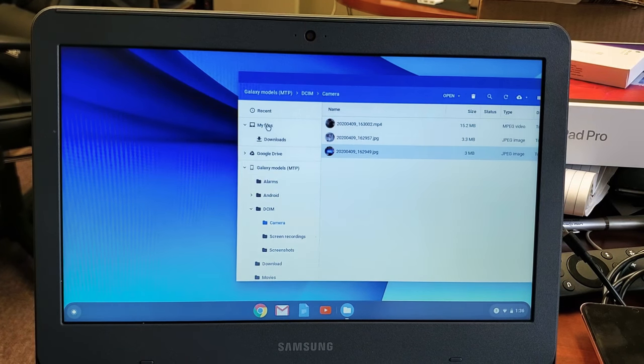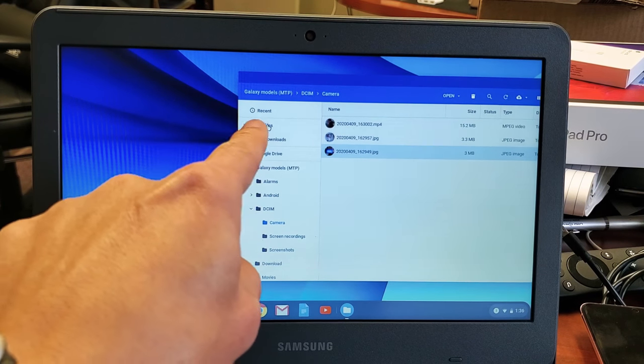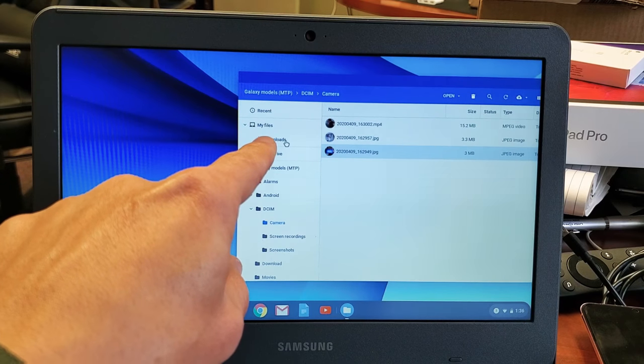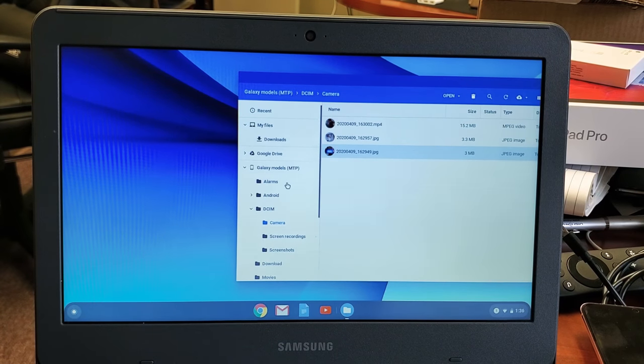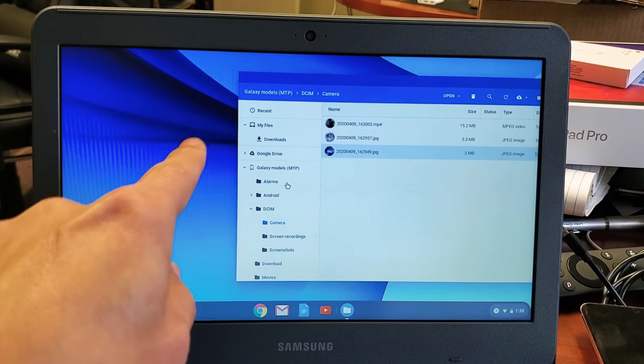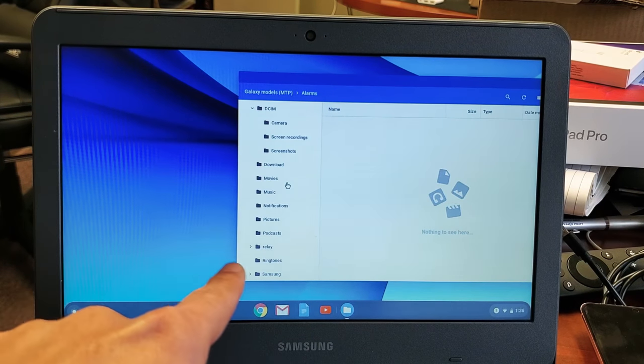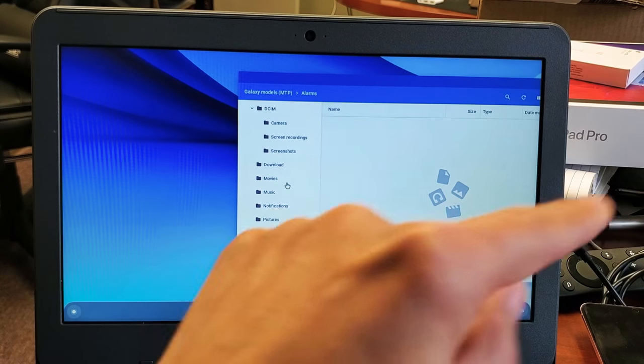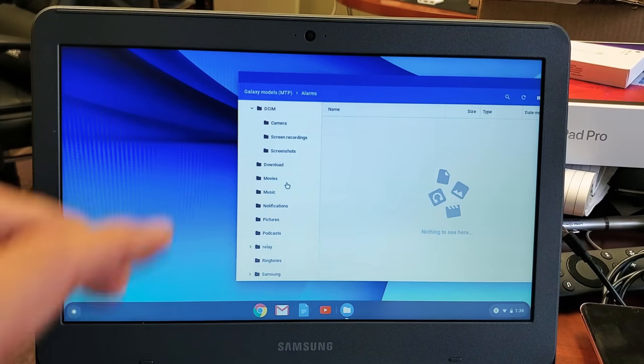Now, you can see under My Files here. Now, this is the My Files of the Chromebook. And you have another folder down here called Downloads. That's also part of the Chromebook, okay? Take note, the Downloads is Chromebook, okay? But you have another Downloads folder that's probably on your Galaxy phone. Like, there's a download folder here, but that's the download folder to my phone, not to my Chromebook here.